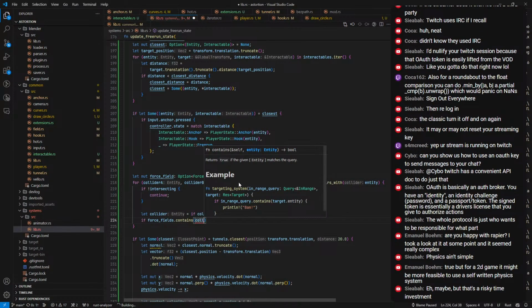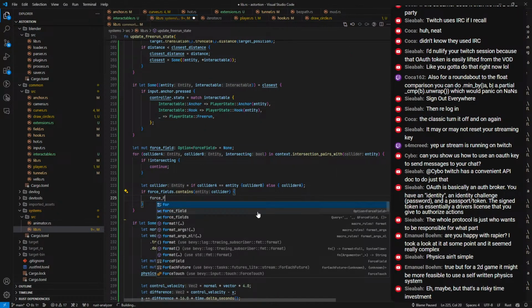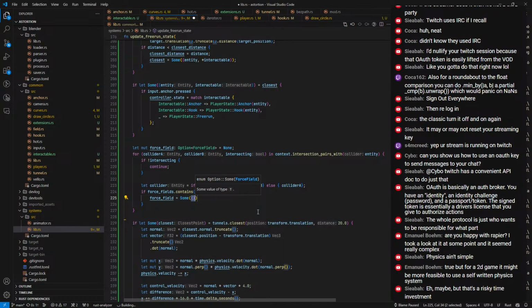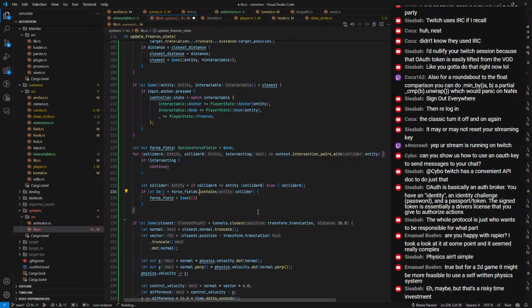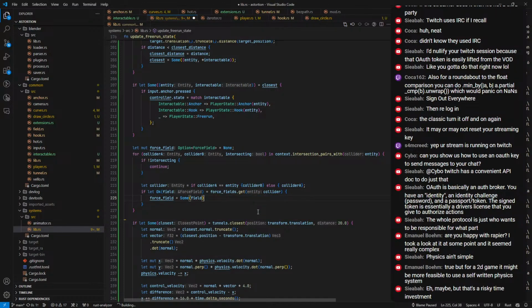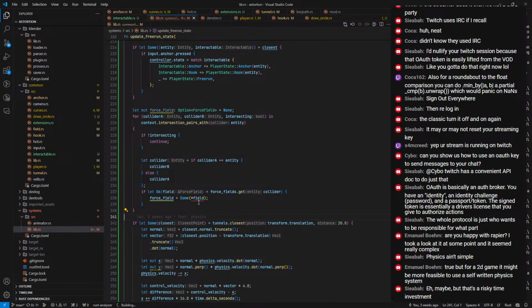Contains? Yeah. If it contains the collider, so the collider is actually a force field, we can store it. No, wait, because we are actually interested in the component. So instead of contains, we're gonna get. We're just gonna do this. Or maybe not.